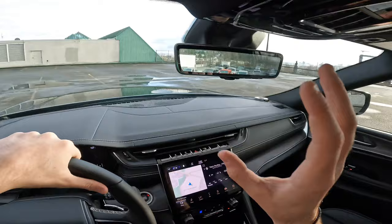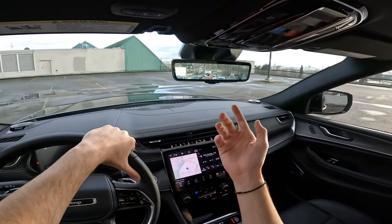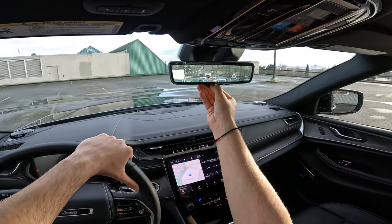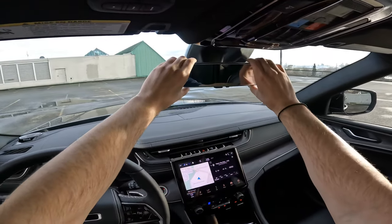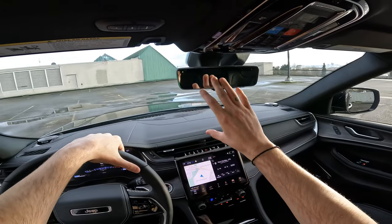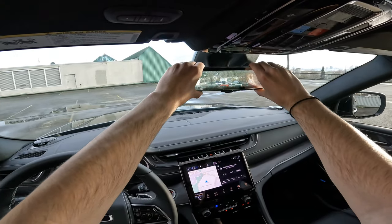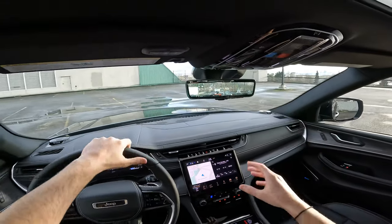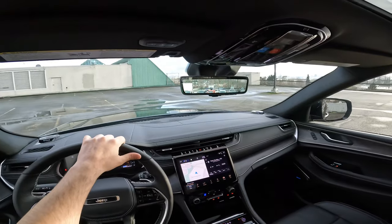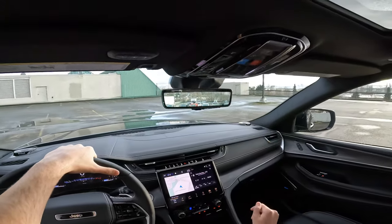Like I said earlier, I love the rearview camera mirror like this. It's very easy just to turn it off. There's a little flick here. You just hit that, and as you can see, it's off, and you can just adjust it just like that so that it is showing you the back. And if you want to put it back on, just like that, and then you can adjust it again. Obviously, that is set, so you don't really need to move the mirror around. It's just very easy for you. You want to have it at a point where it's easy for you to see.